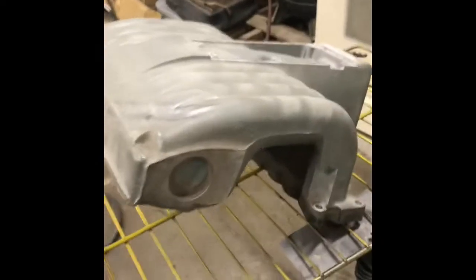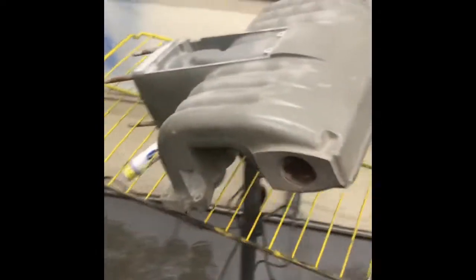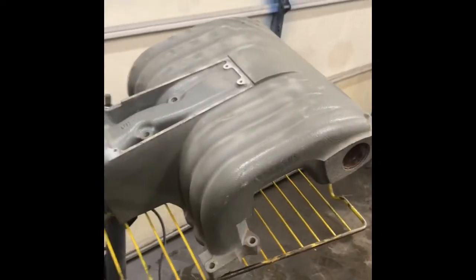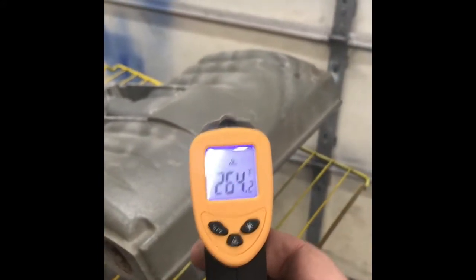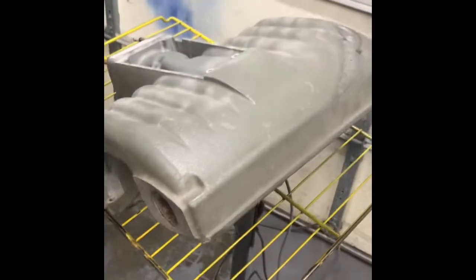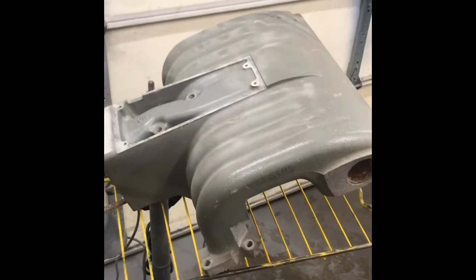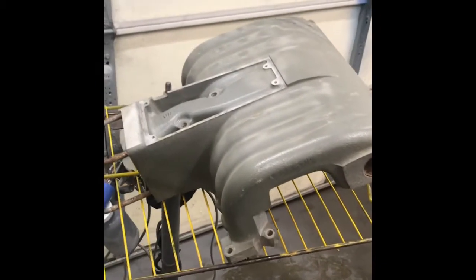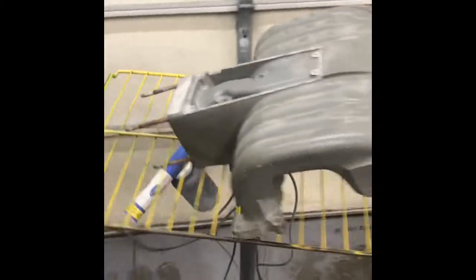I pulled the upper out of the oven just getting it warm. What I'm going to do with this is apply a couple coats of chrome just to thicken it up a little bit — almost like a primer coat. I've got it at about 250-260 degrees right now. When I start dusting this it's going to start flowing out like a liquid right away, which is what I want. I'll get a light dusting coat on this, put it back in, let it bake, pull it back out, do a nice heavy coat, and then let it bake all the way.